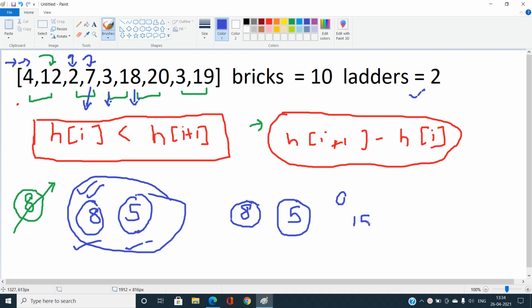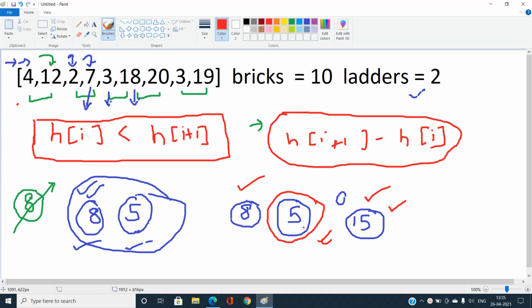The best way to consider that is going for the maximum difference, that is 15, I will use the ladder, and the remaining is going to be 5, in this case I am going to use the bricks. This is going to be optimal: cover the maximum difference with the ladders, and the remaining ones try to cover using bricks. And if it is possible, yes, it is okay, then go to the next position and check the remaining thing.